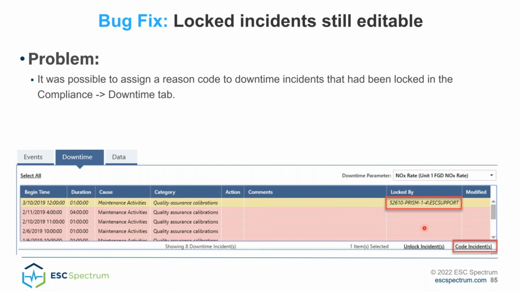Some locked incidents still editable in the downtime tab. So when you go to downtime and you edit those instruments, there is the ability to edit those incidents. There is the ability to lock those incidents so that no one else can come back later and modify those after they've been reviewed and are good to go. There was a bug where those were still able to be edited. Now they no longer can.